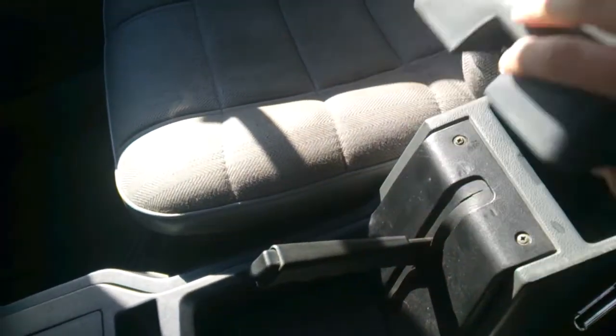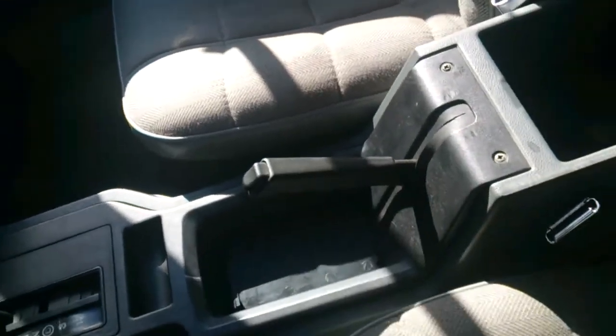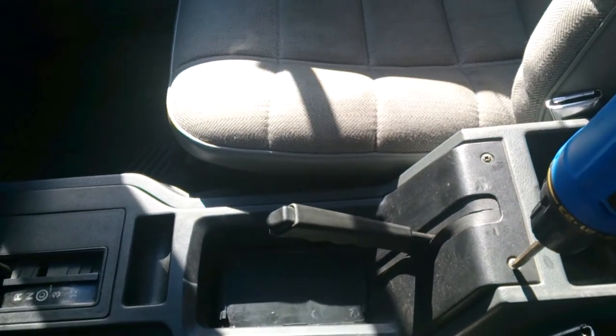Coming back out today to just do something real quick on the Jeep. I got this Rugged Ride cup holder that I want to install. Shouldn't be too hard.